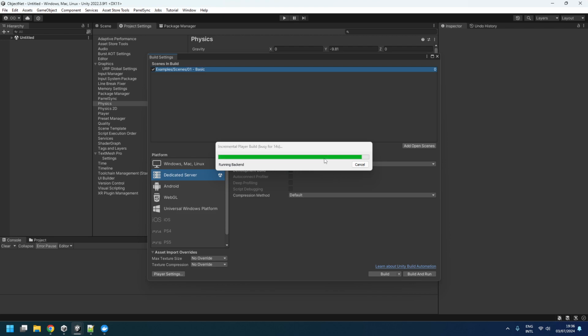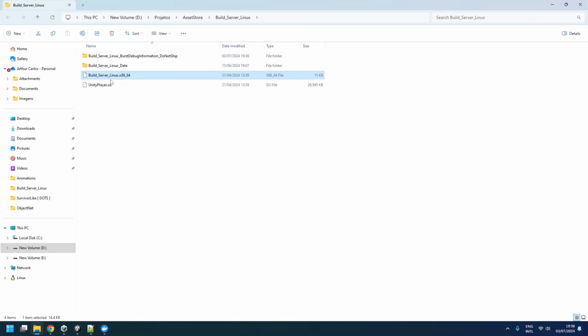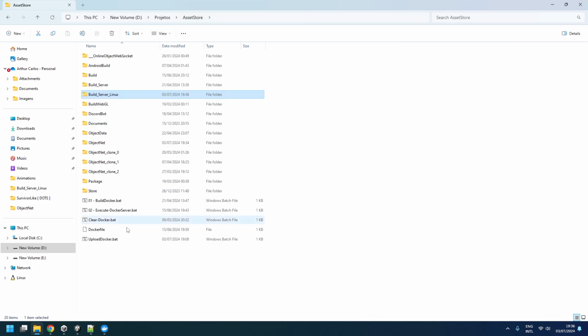I will be unable to run it on Windows because I'm on the Windows operating system, but now it's compiled, okay? I have my version here, okay? Now I have 3 files that I'm going to share on the Discord channel to create your own Docker: build Docker, execute Docker, and clear, just to clear, and upload. I'm going to explain the details of every one of those files, okay? But the most important file is the Docker Compose. The Docker Compose is the file that prepares the Docker.